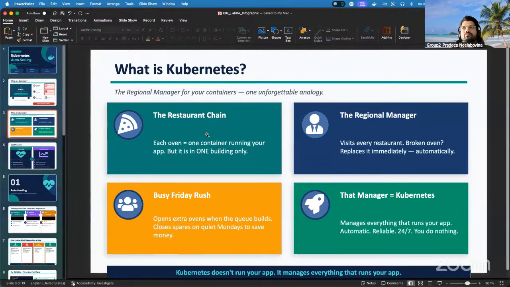And what is Kubernetes? I came up with a simple, realistic example. Let's consider a restaurant chain, and one restaurant cooks pizza and has only one oven, and one container is running your app.